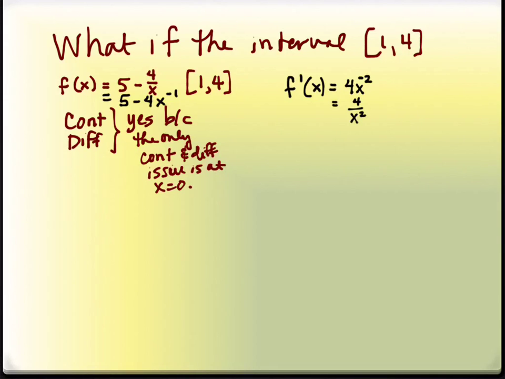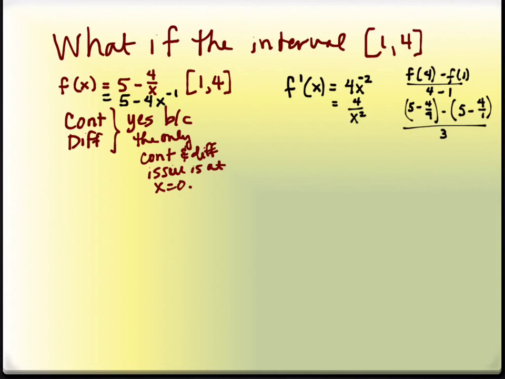If you want to put c in there instead of x, more power to you. It doesn't bother me if you want to do that, but it's not really necessary. So I'm going to leave it like this. The other side of the equation is to take the two endpoints. So f of 4 minus f of 1 over 4 minus 1. Okie dokie. So f of 4 means to take the number 4 and to plug it into this equation. So 5 minus 4 over 4, minus, and then to plug in the number 1, which is 5 minus 4 over 1. And this is all over 3.